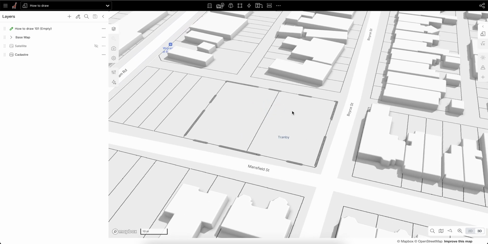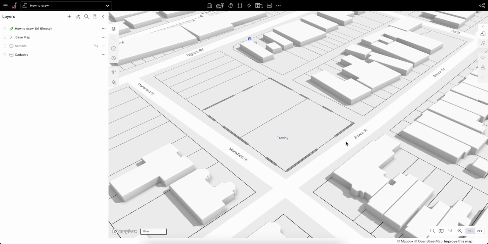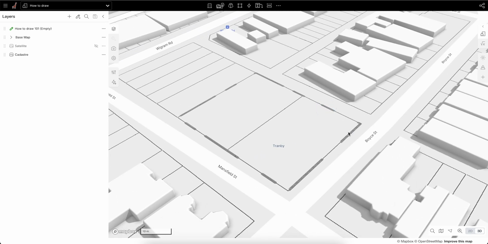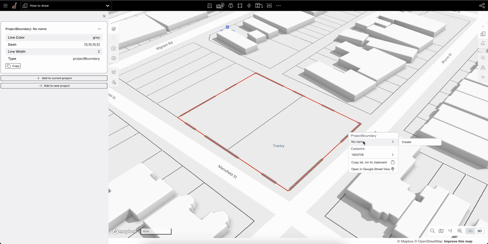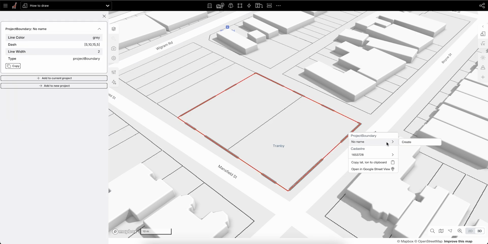All right, so the first feature I want to cover off, which is quite a common workflow within Giraffe, is the right-click create feature. So what we can do is actually right-click on the map, and you'll see that it's loaded some information, which is the active layers that I have visible on the map. It's gone away and pulled that information in. And so now what I can do is interact with that data. As I scroll down, I've got a project boundary as a subheading here, and I can create geometry directly from this information.